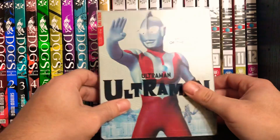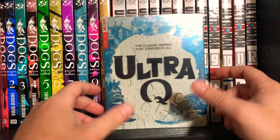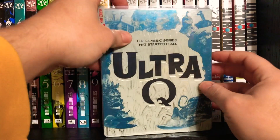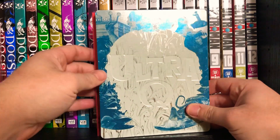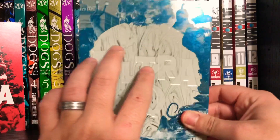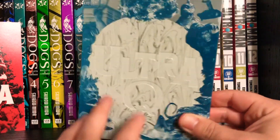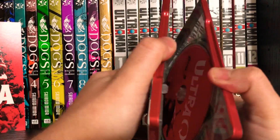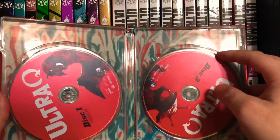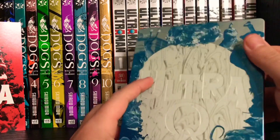Let's take a look at these individually. Ultra Q was the first, and it kind of reminds me of X-Files in a way. But the steelbook has an embossed cover right there. You got the Ultra Q logo, you got some of the Kaiju that are in there, you got the back right there. And when you open it up, you've got two discs in each slot, and these are actually really nice looking discs as well.